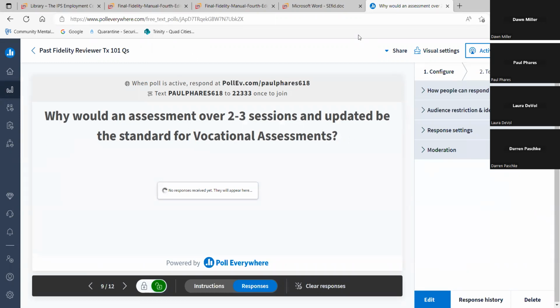The reason I ask is that, coming from a mental health center, I've never seen a requirement for a mental health assessment to be done over 2 to 3 sessions, or that it be updated necessarily. So I'm wondering why this group thinks the IPS Works folks set it up this way for us.